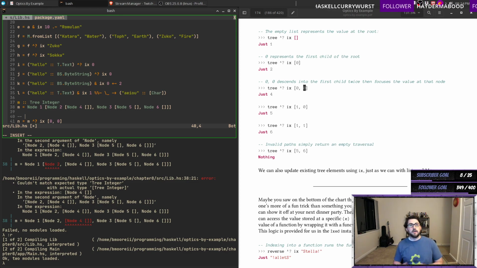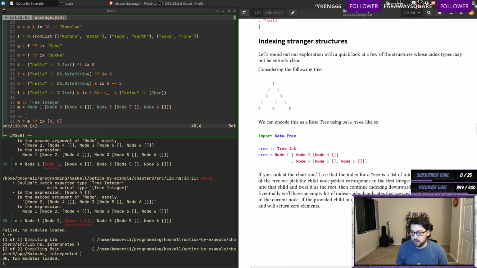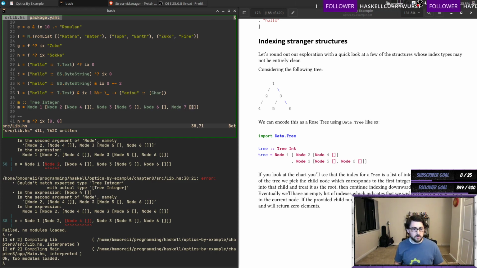Oh, okay, I see what you're saying. Yeah, like kind of how it's constructed, I guess. I don't know. But it feels like some sort of binary tree again. Well, I guess it doesn't have to be this way, right? Oh no, because you always have to have a node. Oh, okay, I see. So this could actually have 3 things, right? Is that a valid tree? Like if I did node 7 here, this is a valid tree, right?